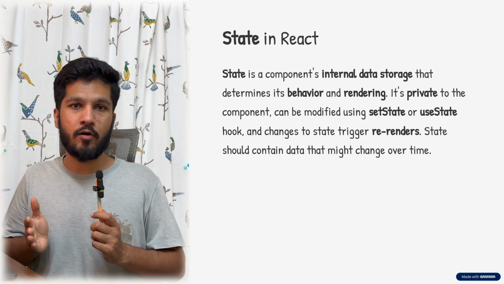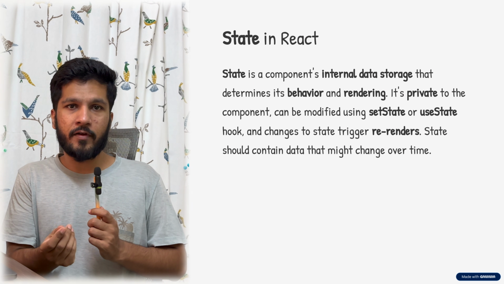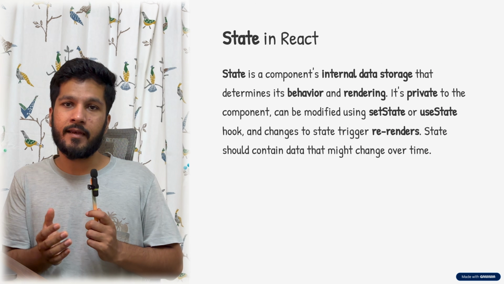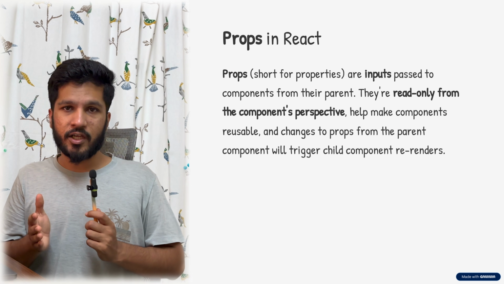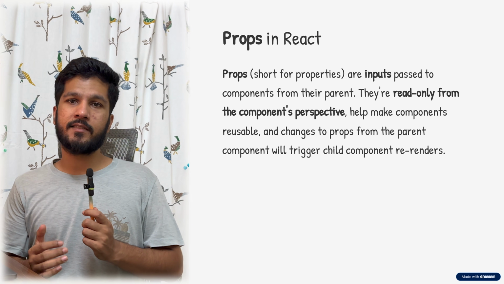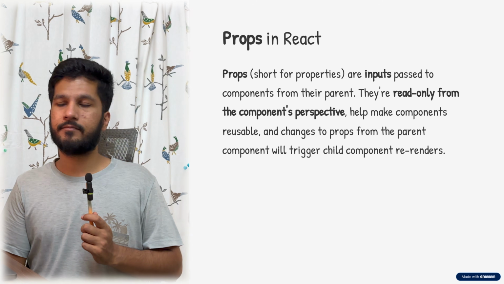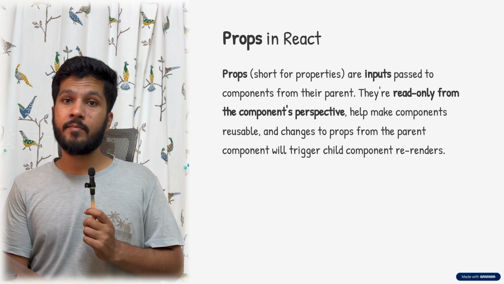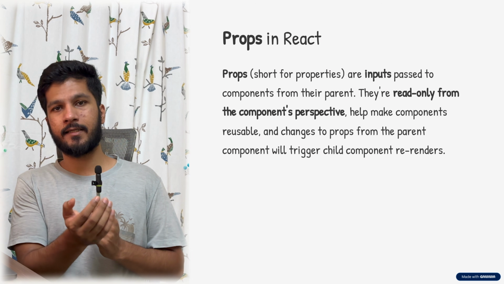अगर आपको कोई भी component re-render करना है, so you add that data or that particular field to the useState, and then using that you can re-render that component. Props basically data sharing के लिए काम आते हैं. When you want to send some data from the parent component to the child component, you use props. Now props cannot be directly manipulated or changed by the child component unless you explicitly pass a handler to the child component.